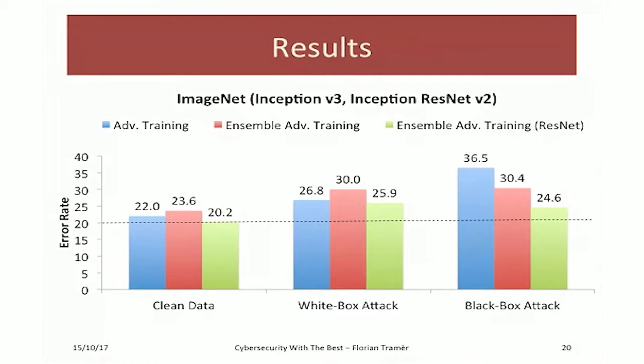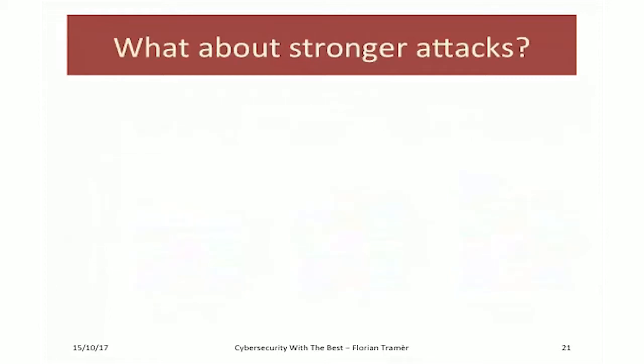And so we see that we can avoid the issue that arises with standard adversarial training. There's still a gap, obviously, between the error rate on clean data and the perturbed data, and that's something that we'll look into in future work, to see if we can get this gap to be as small as possible.